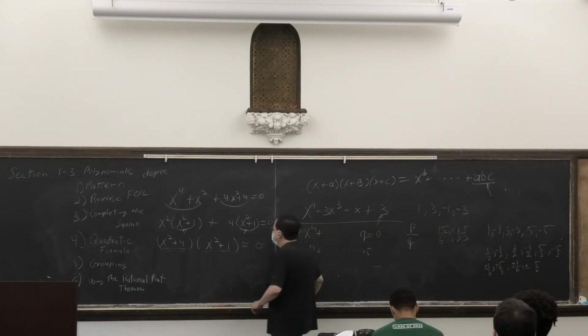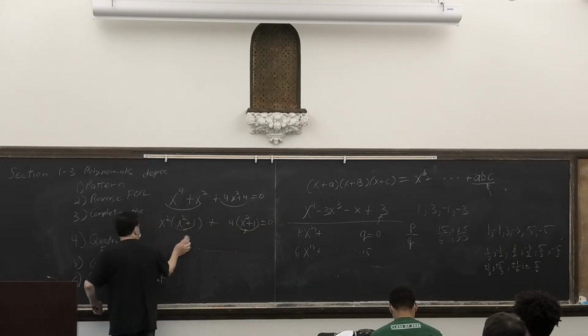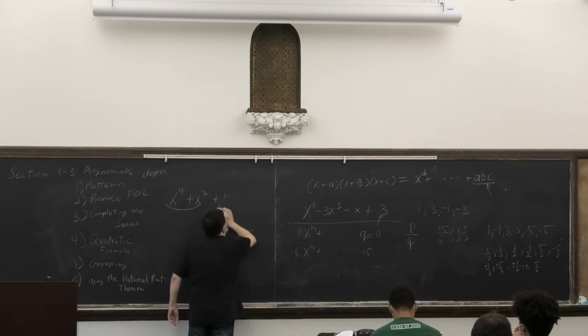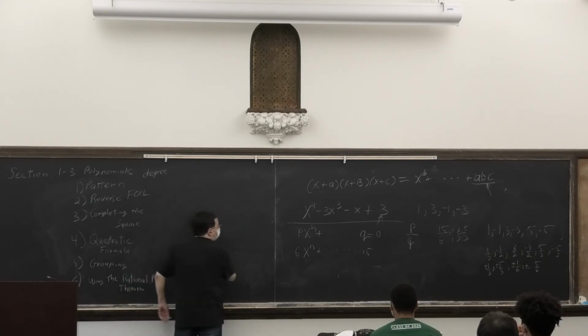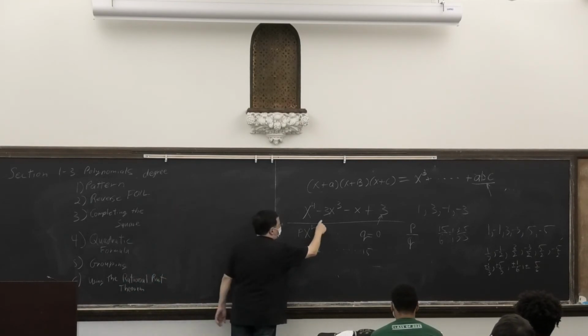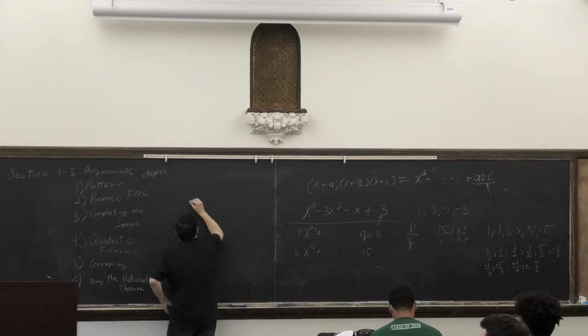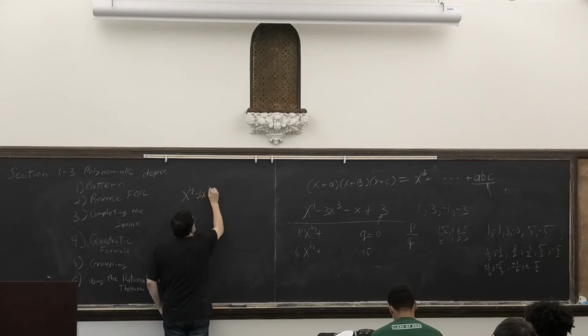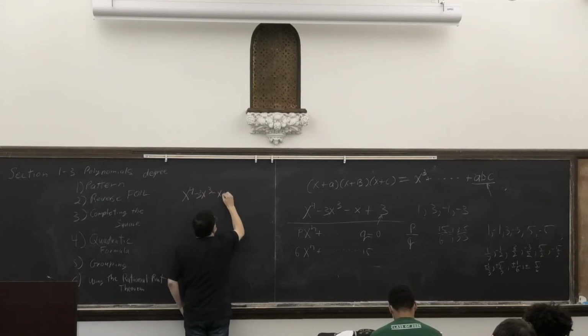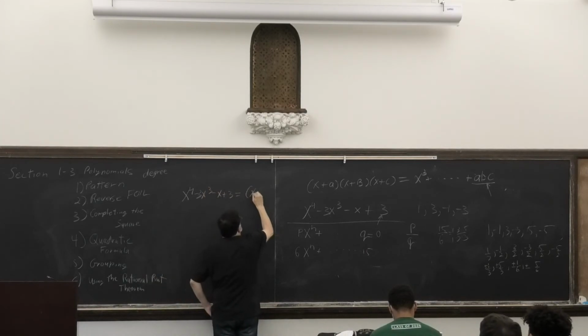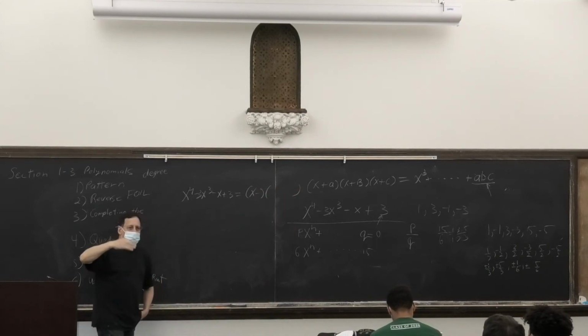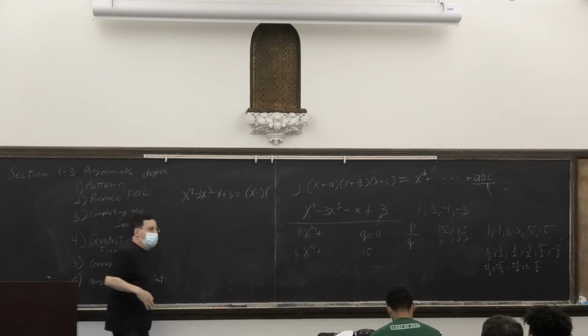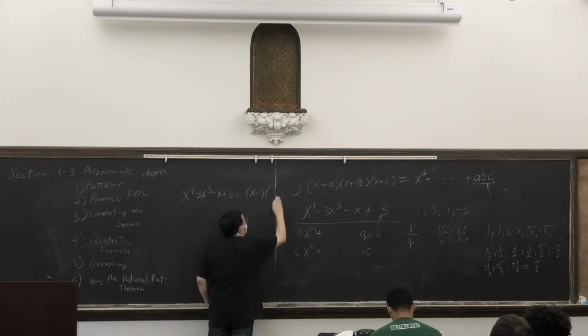Now, what do we do about that? Well, we've got one root. It tells us one factor. In the case of our example here, we know it's x minus 1 times some polynomial of the lower degree. So how are we going to find this polynomial? Well, now we're going to have to divide.